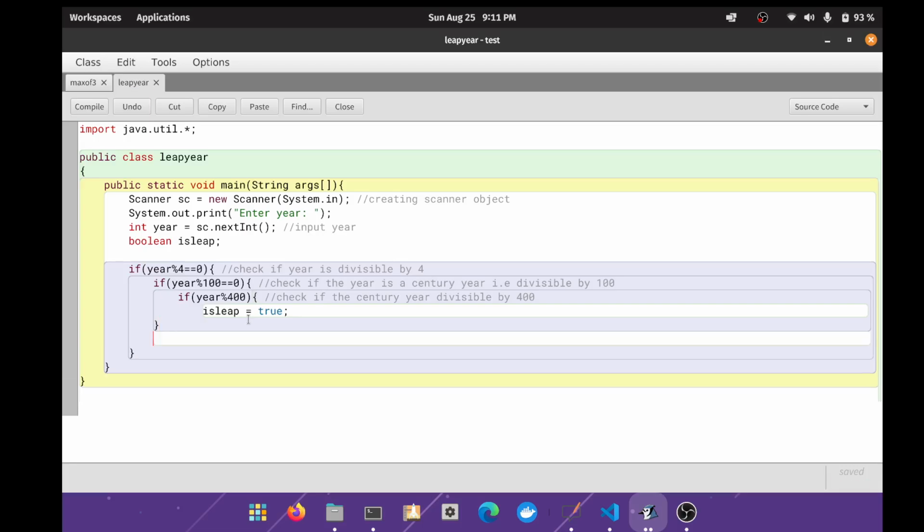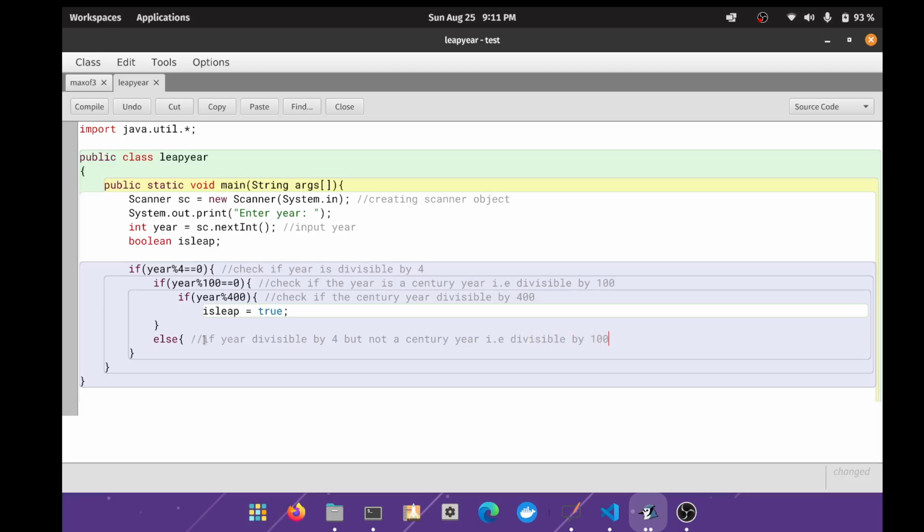What about the previous if else? Let me remove this thing.